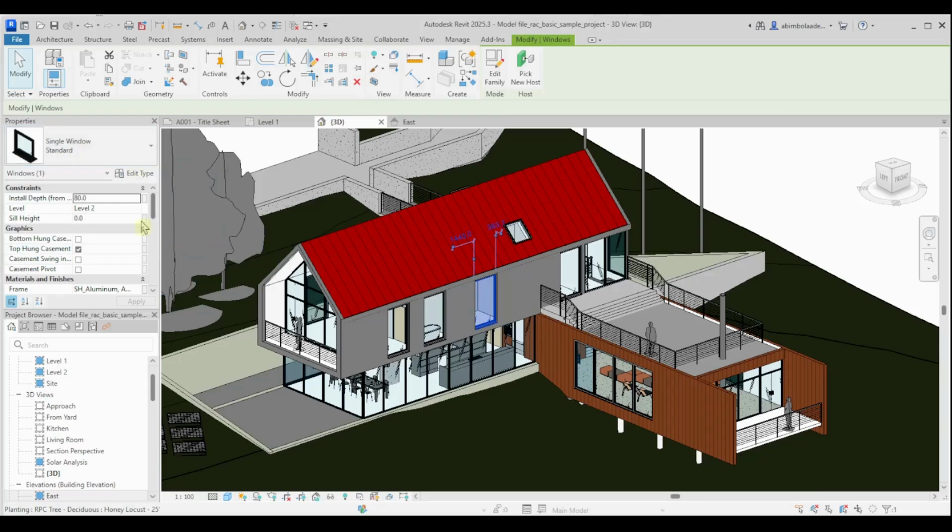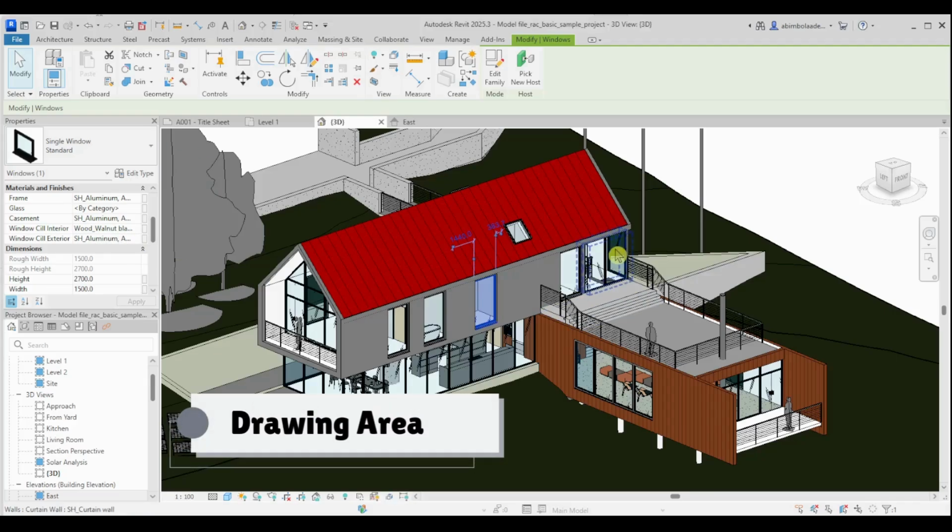Okay, the single window, I know its depth or height, I know it's level 2, which is the first floor, I know the dimensions, the height, the width. Right, so there is different information that you can get from the property palette.